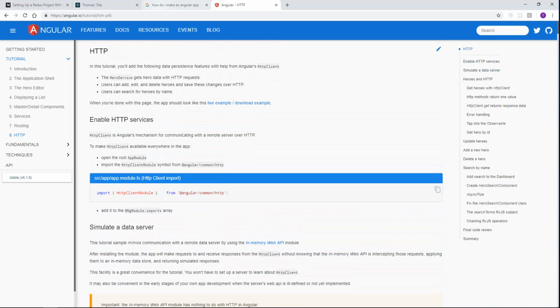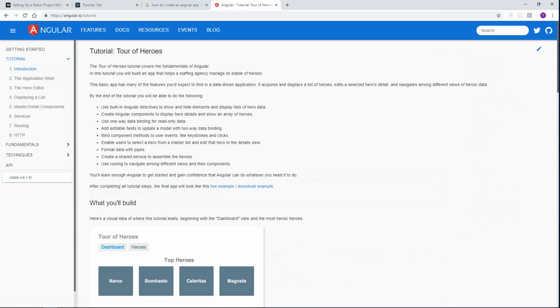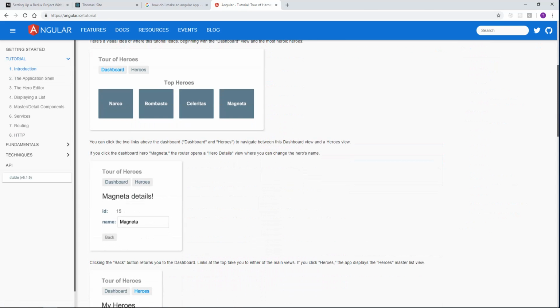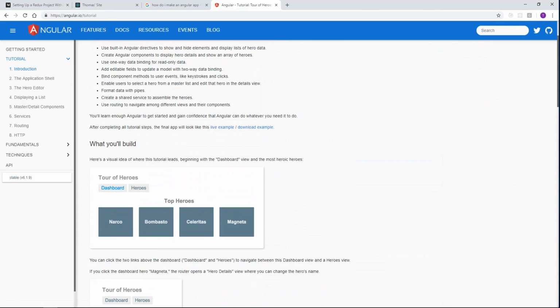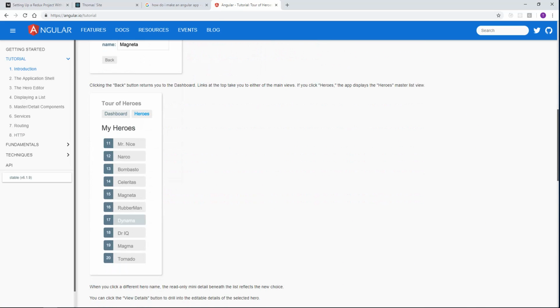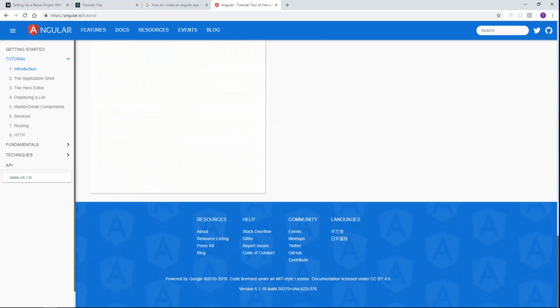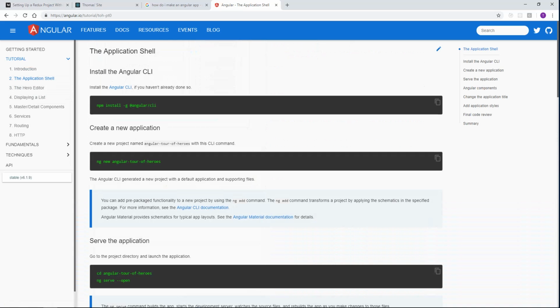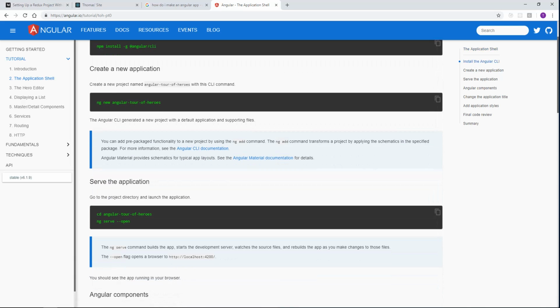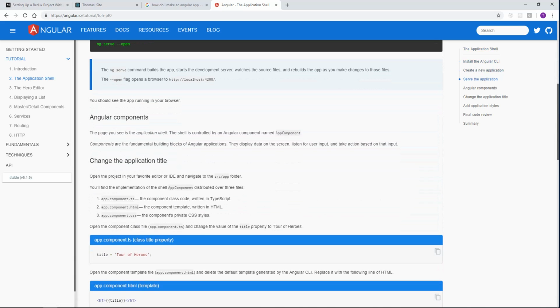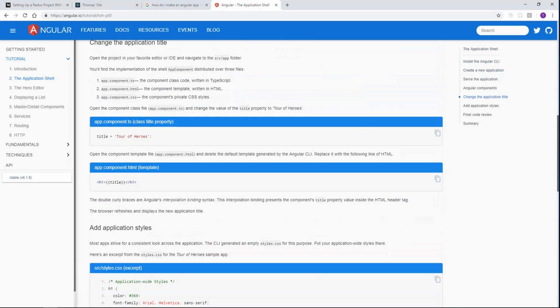Think, okay, what do I need? Well, if I want to build an application in Angular, I should probably read this tutorial first, and then the application shell seems pretty good. Install Angular, create a new application, serve the application, stuff like that, right?